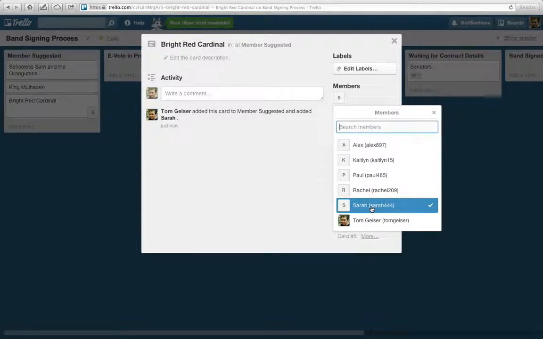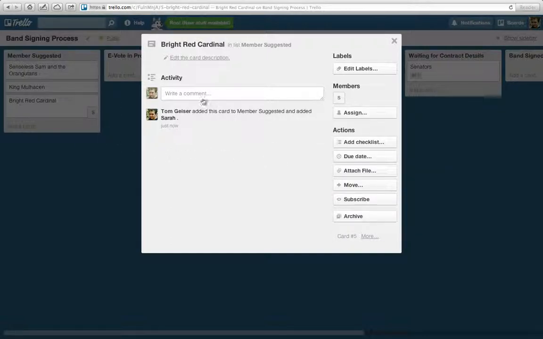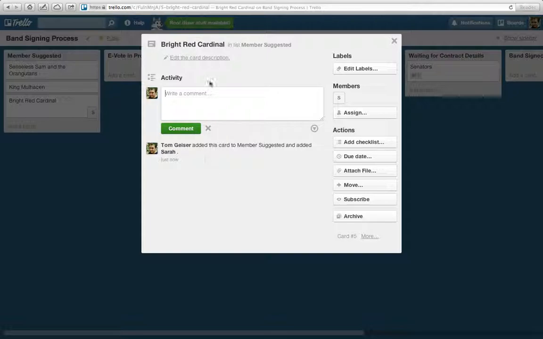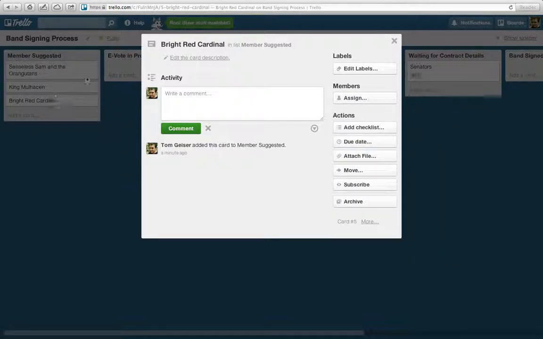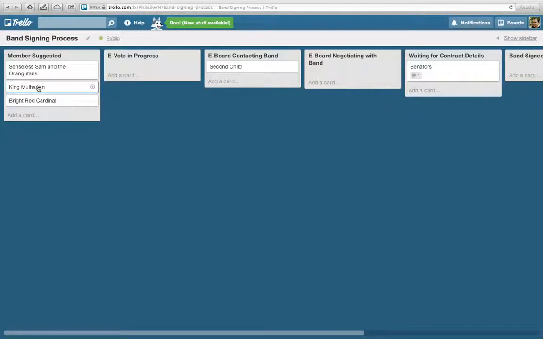We can just click on Sarah's name here, and then Sarah becomes the one who's primarily responsible for that. But anyone can still write a comment in here and contribute to that conversation, or we can take Sarah off of that. We don't want her on there. So it's a really good way to, at a glance, see who's working on what and see where various bands are in the process.